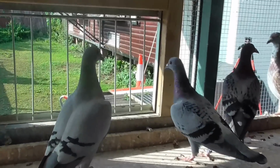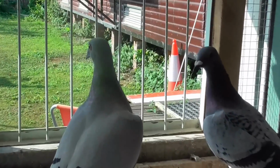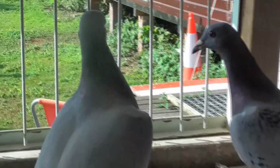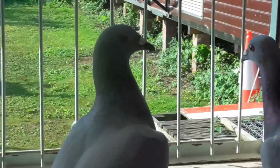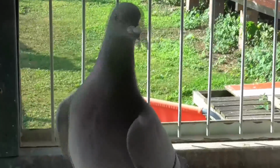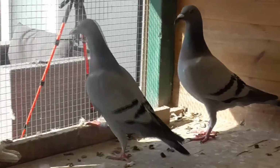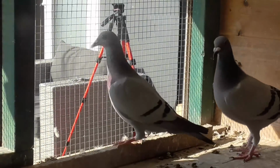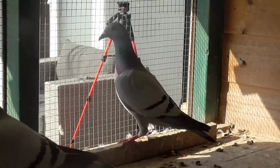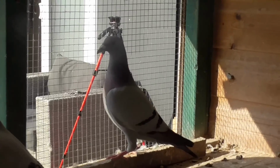Yeah, so the father to that pigeon is a pigeon I bought off Alfie Hawthorne. It's out of his Jan Mees, and the father paired on to Blue Marauder, which is one of my main hens. These are just outstanding. I mean, touch wood at the minute, I bred 4. One went through to Phil Bates in Wales, and the other 3 I've still got here now. So I do think these Jammies are going to be something special.